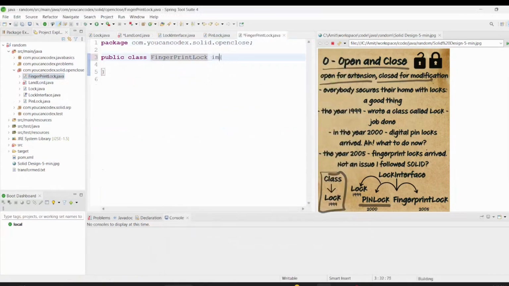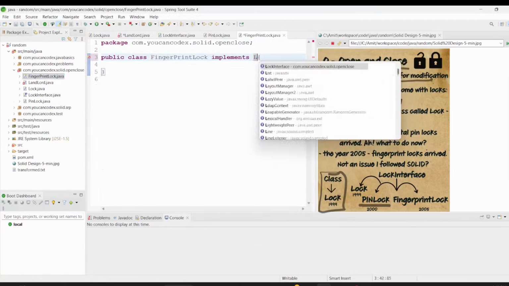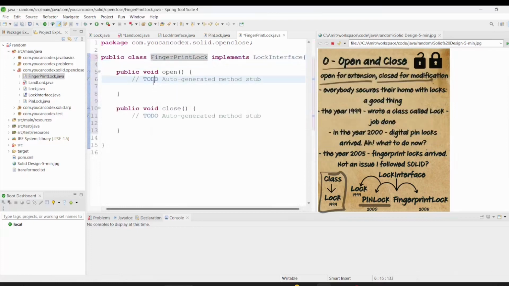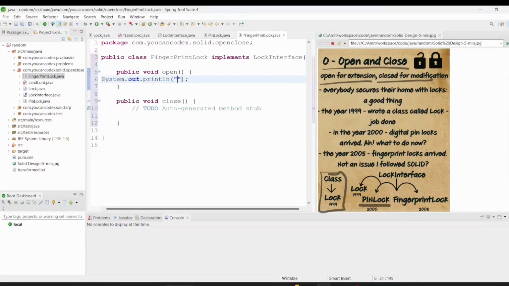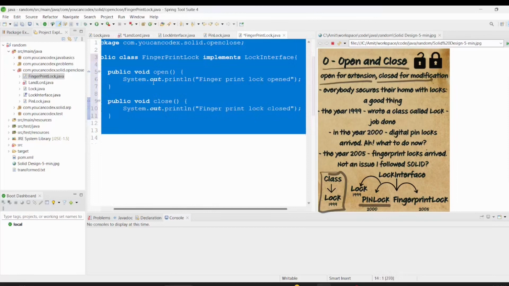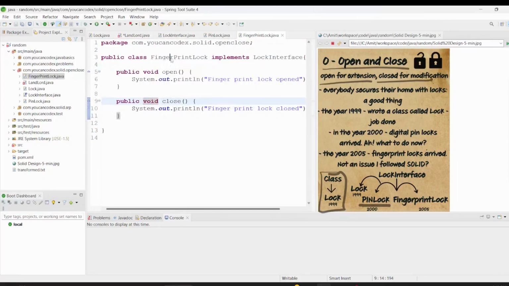And similarly, we will implement the lock interface and add the unimplemented methods, followed by some plain messages, fingerprint lock opened and fingerprint lock closed.